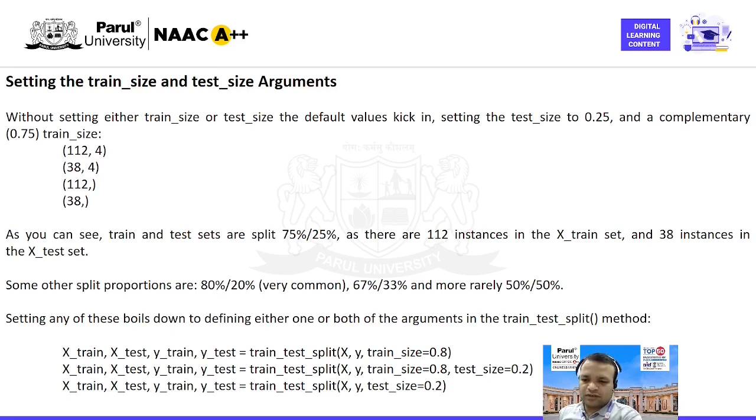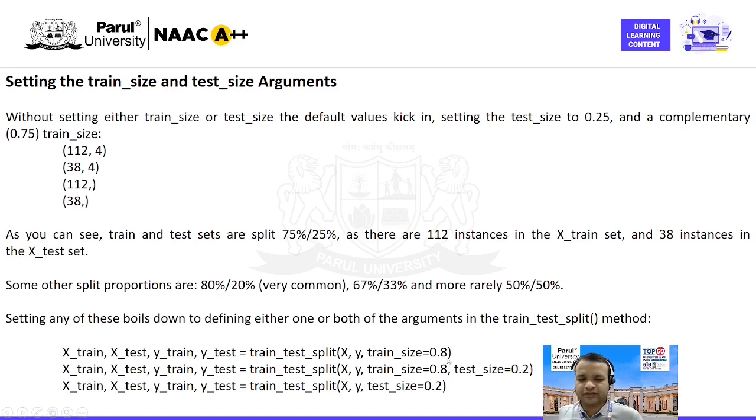Setting any of these boils down to defining either one or both of the arguments in the train test split method. You can see here X train, X test, Y train, Y test equals the train test split method applied on X comma Y. We specify train size 0.8.